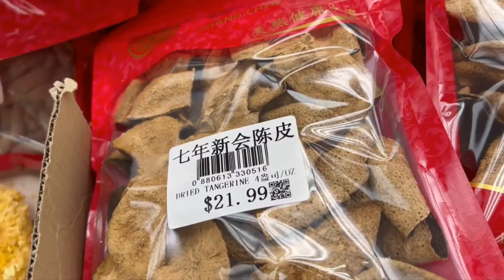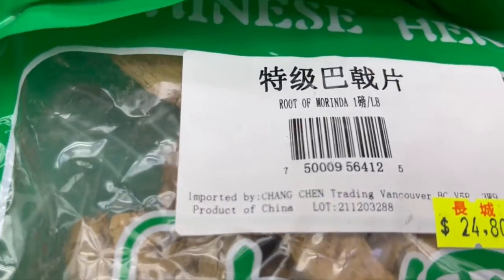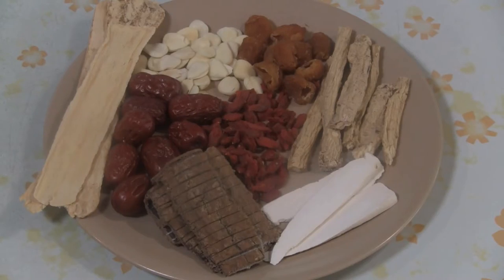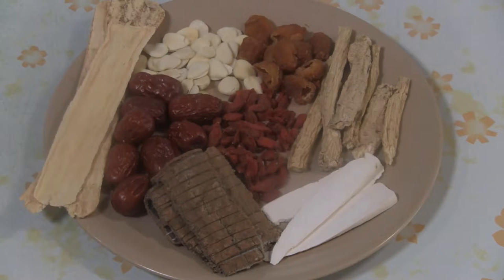Be sure to check with your local Chinese medicine practitioner or your local Chinese herbal store to get the right ingredients that will benefit you the most. This is a herbal drink that my grandfather used to make, so these are traditional Chinese herbs. We put them in a container with some alcohol of your choice.